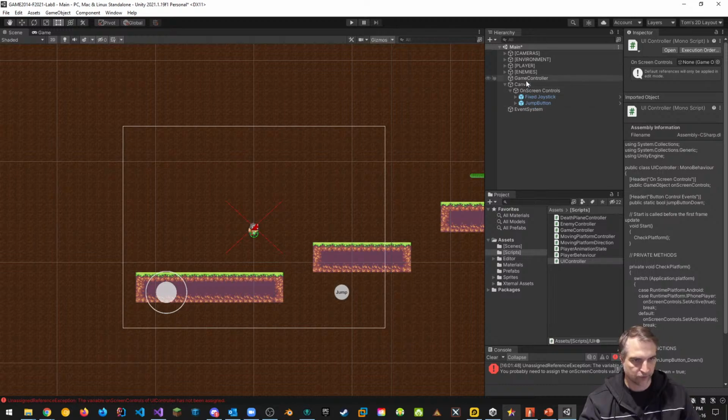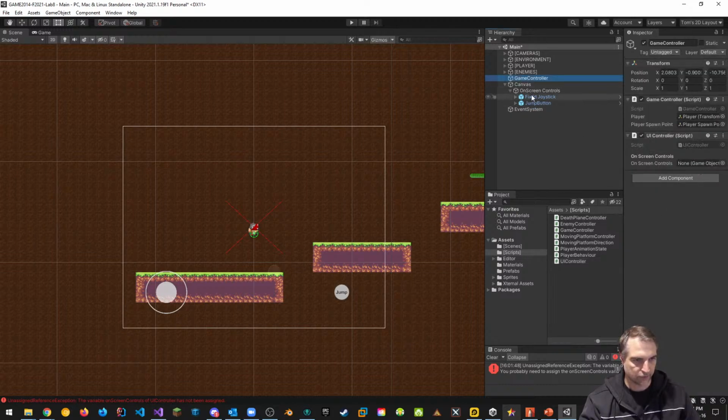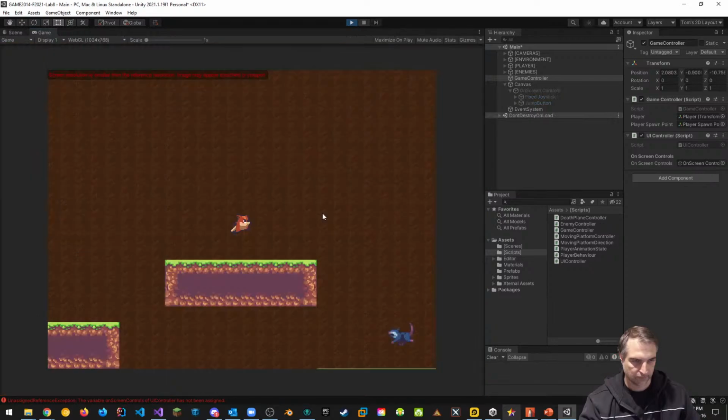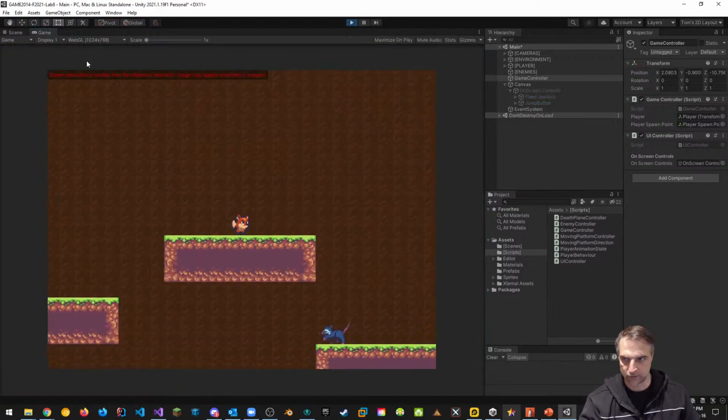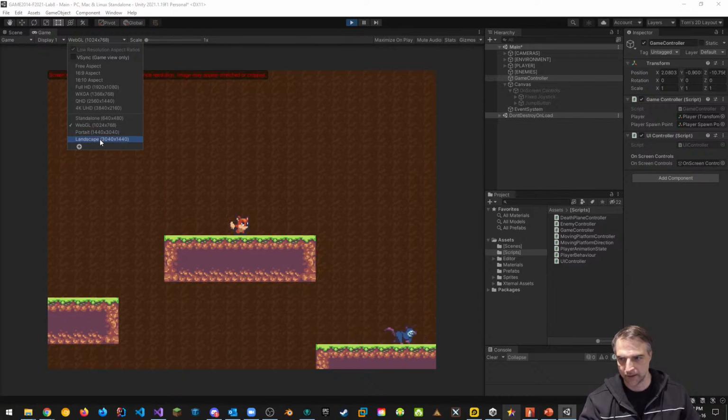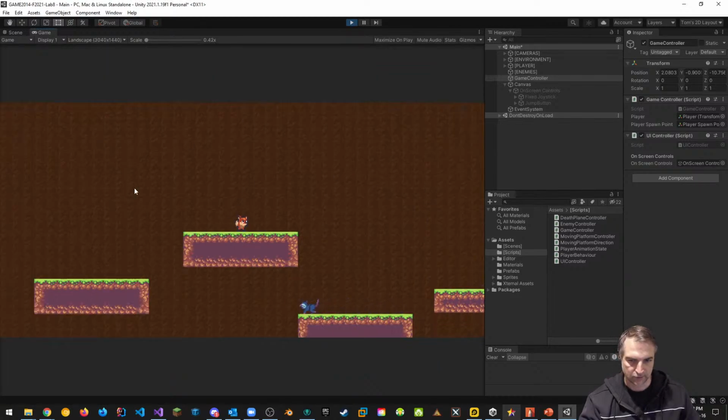Let's do that reference first. So in the game controller, I need a reference to on-screen controls. I'm just going to drag and drop for now and press play. And then you're going to see no on-screen controls. Let's make sure this is the right platform. So landscape. And you can see there are no on-screen controls.